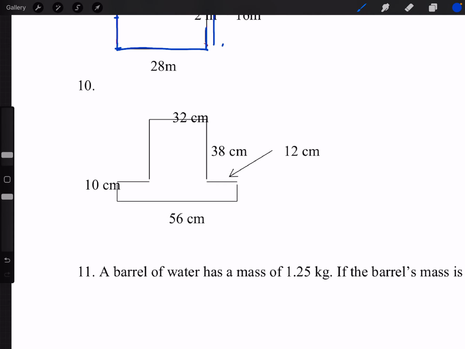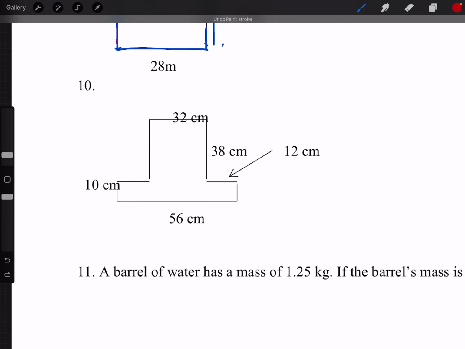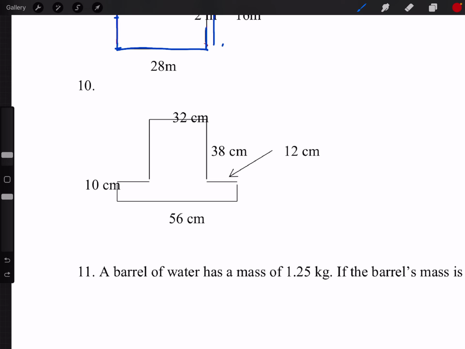Let's see. I'll show you a quick way to do this perimeter one. I'm not going to bother doing the long way anymore, even though it makes the most sense. But it's easier because the perimeter is just the sum of all of the sides added together, right? So, does it matter where we move the sides? No, it doesn't matter. So I'm going to take this side here and shift it over to here. Okay, so that's moved.